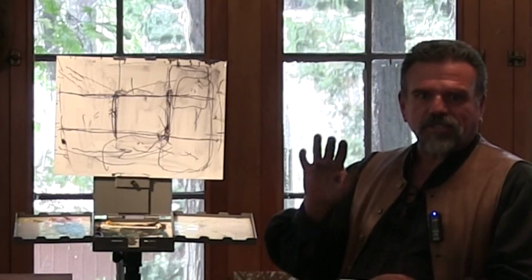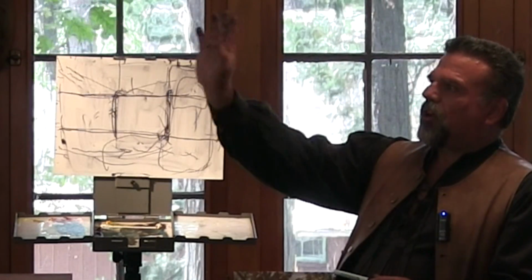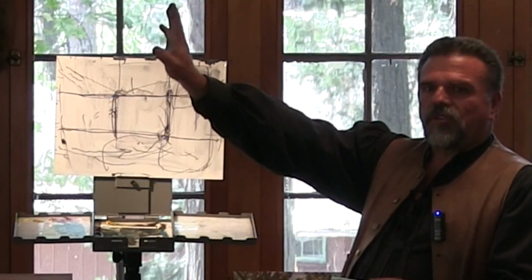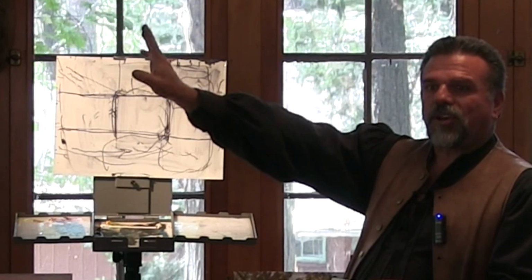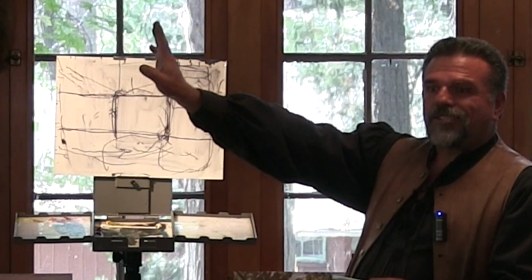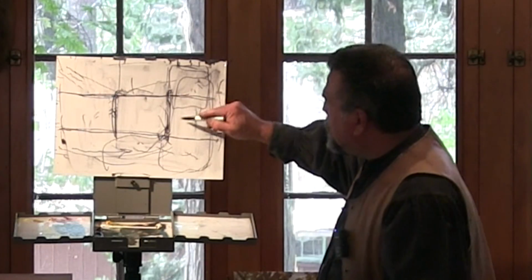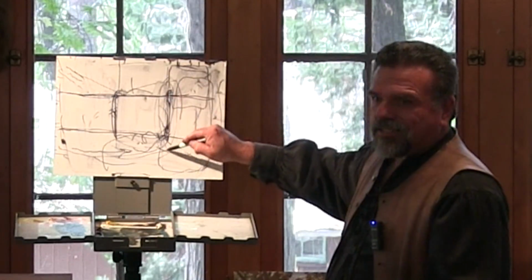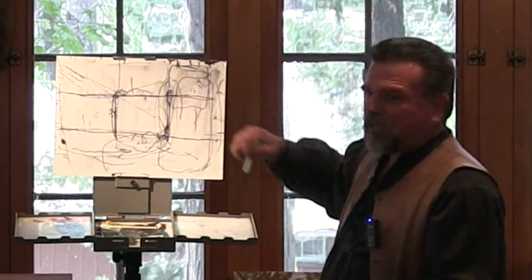So you can see old style kids who do advertising don't understand that. You'll drive by a billboard and see the product they want to sell on the left-hand side, and it's not powerful. When you have the product on the right-hand side, it's much more powerful. So if you want to do a comparison, you always want your product on the right-hand side. So if you're going to do a still life, it's better to put your objects on the right-hand side with the light coming from left to right.